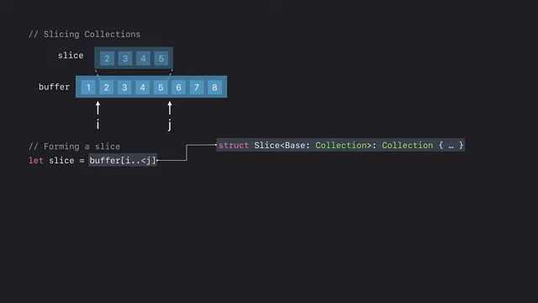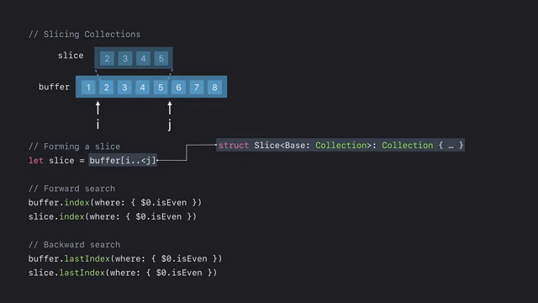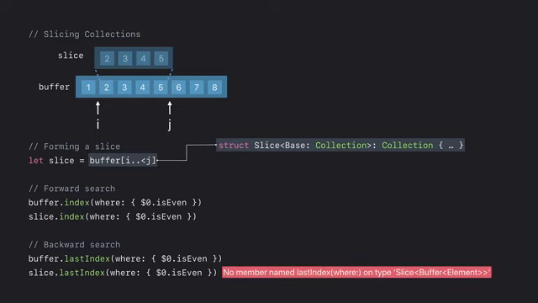So our expectation on a slice is that you can do anything to a slice that you can do to the underlying collection. It's a reasonable thing to want. And so certainly we can use the forward search operations like index where to find something matching a predicate, and that works on the collection and any slice of that collection. We'd like to do the same thing with backward search, but here we're going to run into a problem. Even if the buffer is a bidirectional collection, nothing has said that the slice is a bidirectional collection.